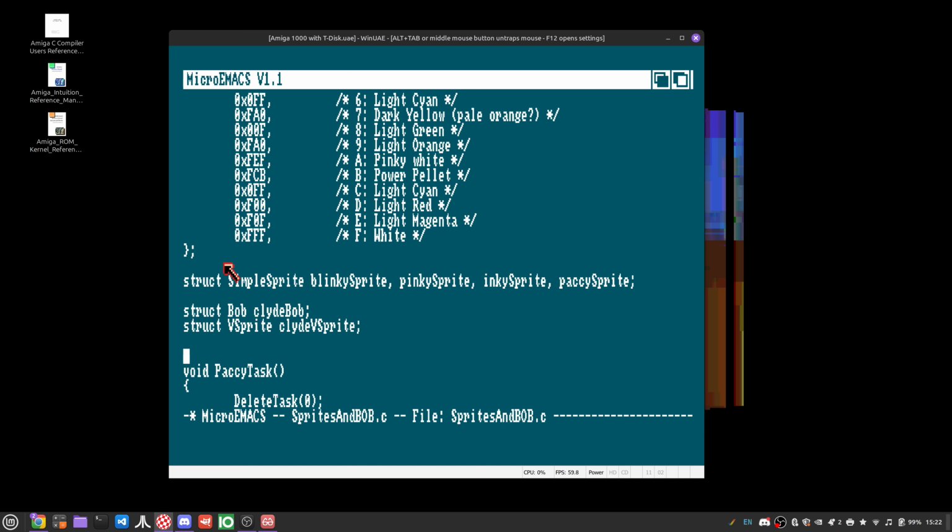Groovy, right? Next thing we also need, because we're using the gel system, we need a GELSInfo to store all of our currently displayed graphical elements, displayed or otherwise, that we're going to be using inside this window. And we need our dummy VSprites. And of course, because we have our Clyde Bob here, we need a save structure. And for that, I'll just say whatever.